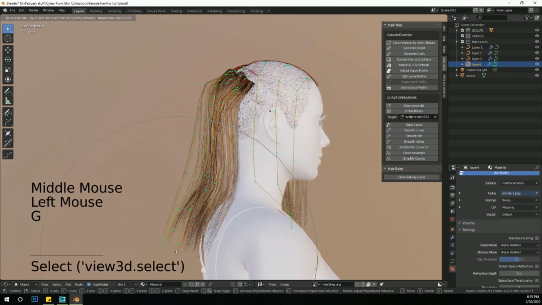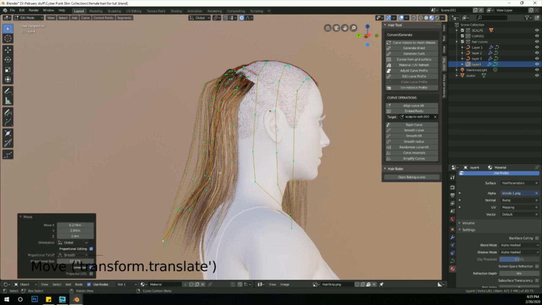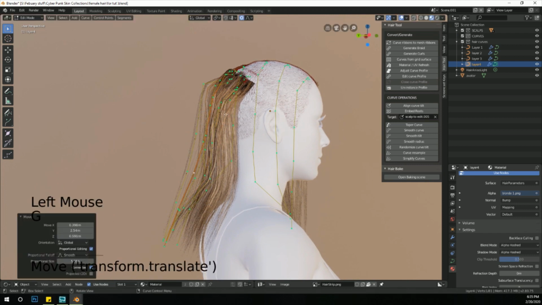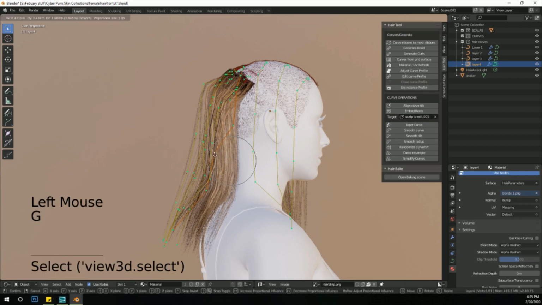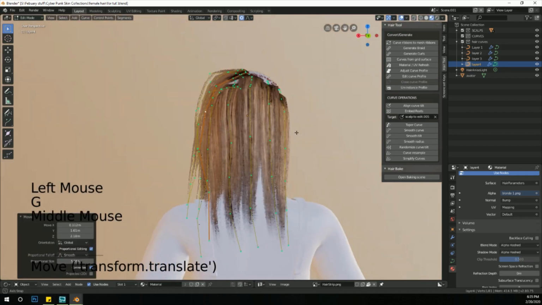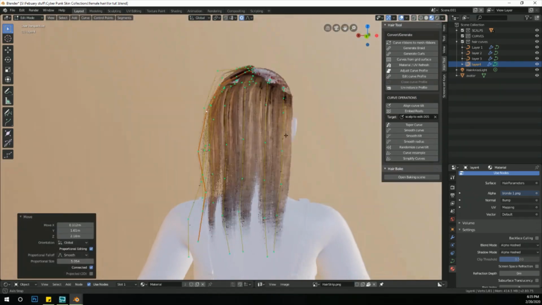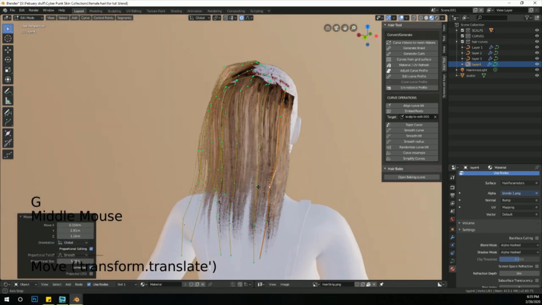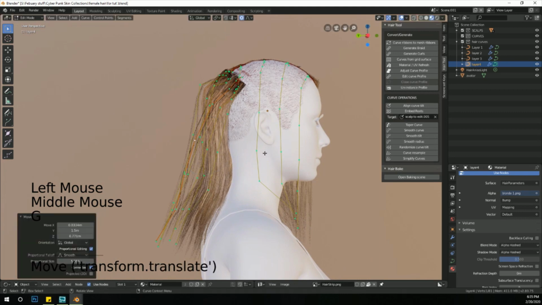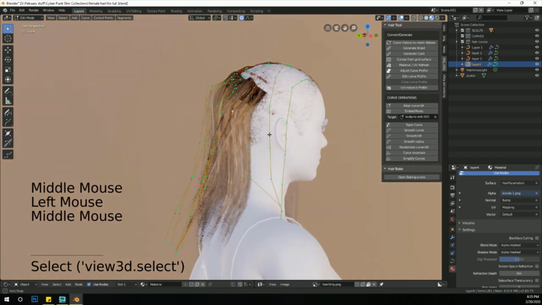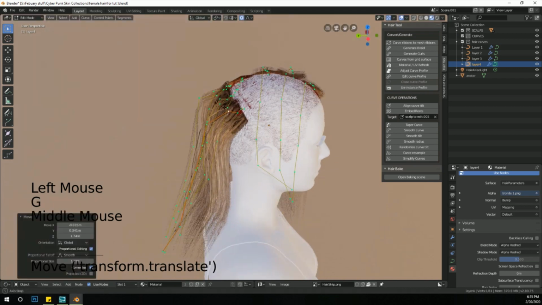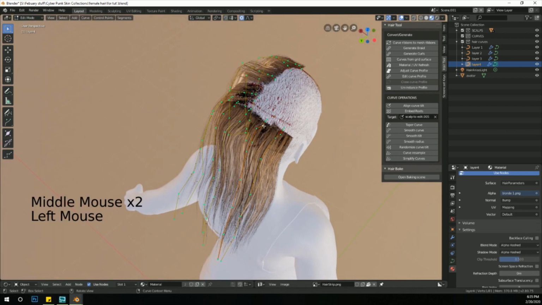Grab this guy. Bring him up here. Oops, I grabbed the wrong one. You've got to try to be careful. It's kind of annoying when it looks like it's coming from the different side, because you can't really block them out unless you hide them. I don't know, unless I'm missing something. You guys can definitely fill me in if I'm missing anything.